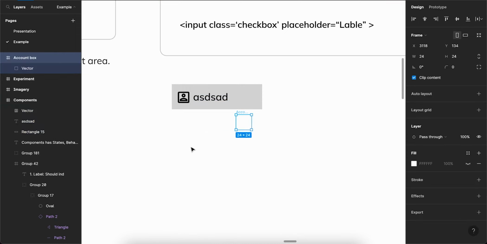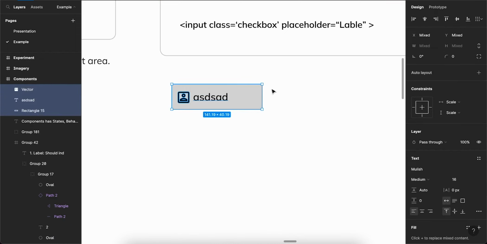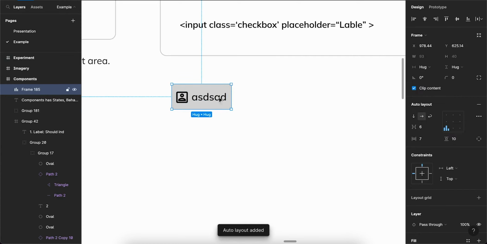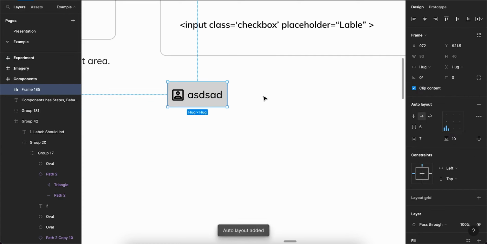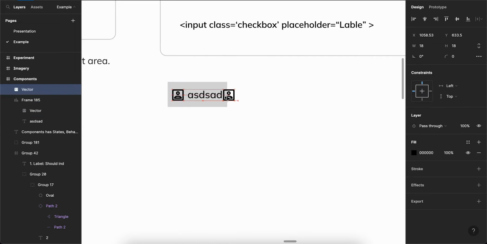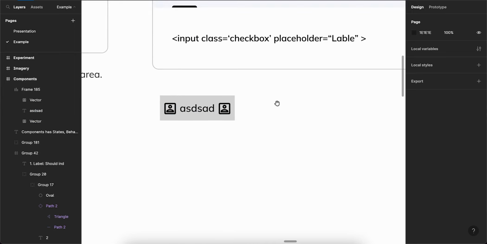So this is my button. If you say that for this kind of button you only need this, sometimes you also need a left side icon and a right side icon, right? So whenever you are creating a component, you always think about all the possibilities, like how you can combine them.